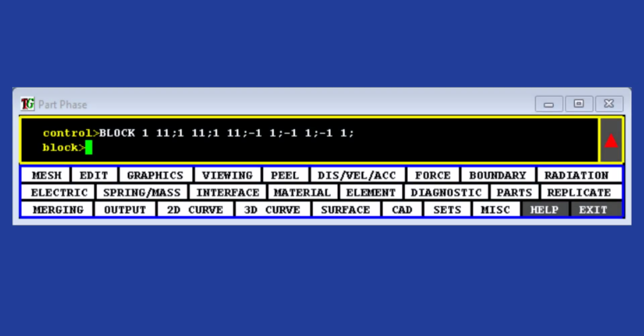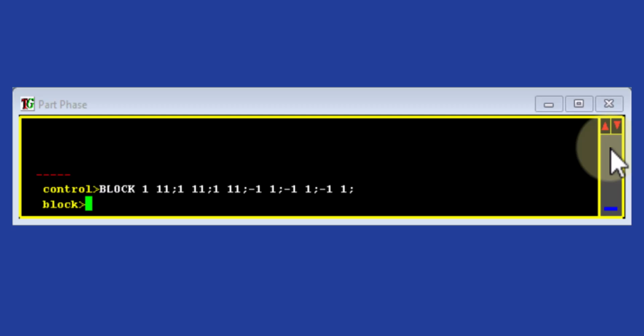One important and unique feature of TrueGrid is that the tsave file only contains the commands necessary to reproduce your mesh. TrueGrid doesn't save the navigational and display keystrokes and mouse clicks from the session, cluttering up the file. With TrueGrid's tsave file being so clean, it's easy to find and modify a command or a parameter.